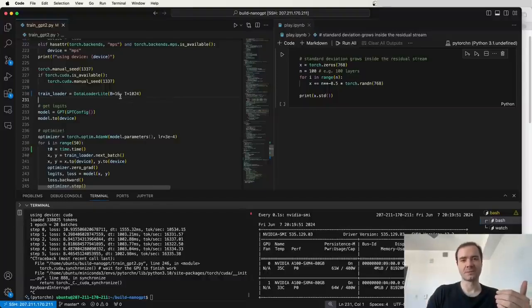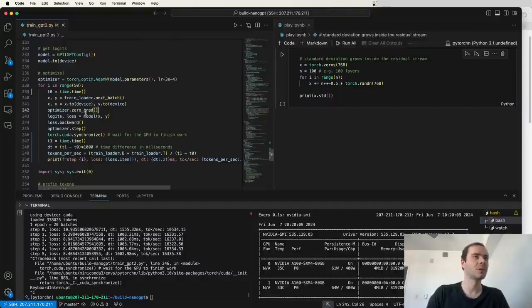So use numbers that have lots of powers of 2 in them. So 16 is a good number, 8, 24, 32, 48. These are nice numbers, but don't use something like 17 because that will run very inefficiently on the GPU. And we're going to see that a bit later as well. So for now, let's just stick with 16, 1024.